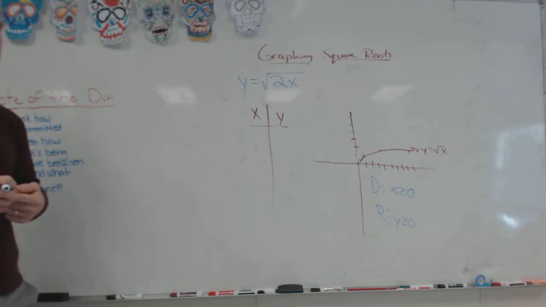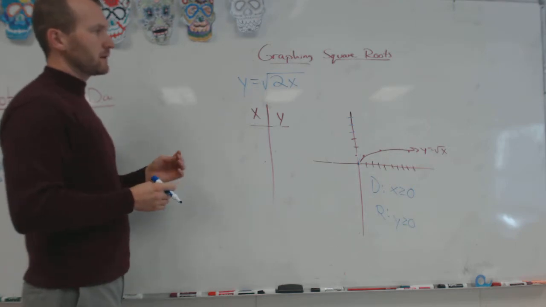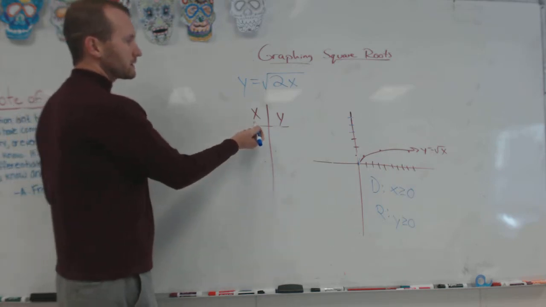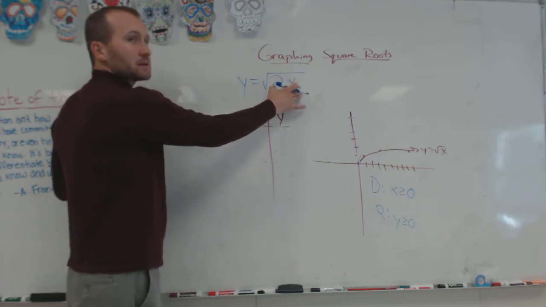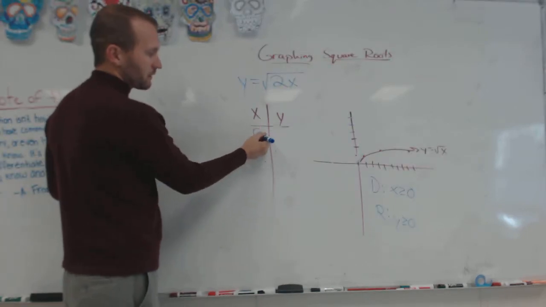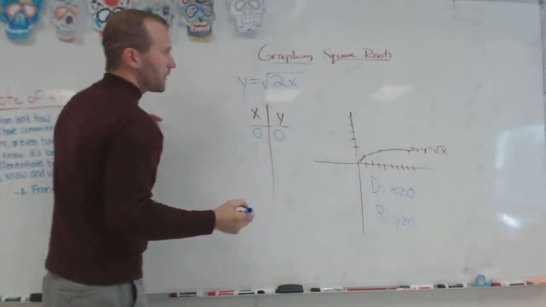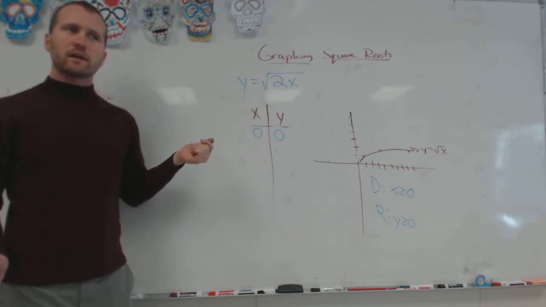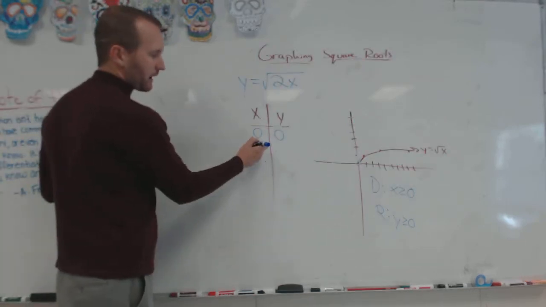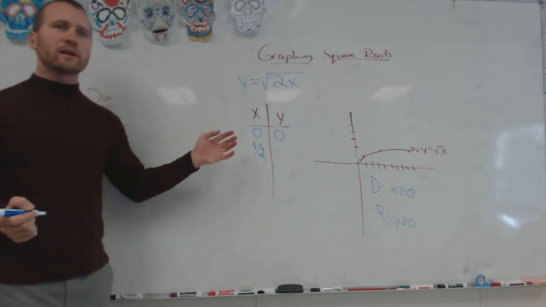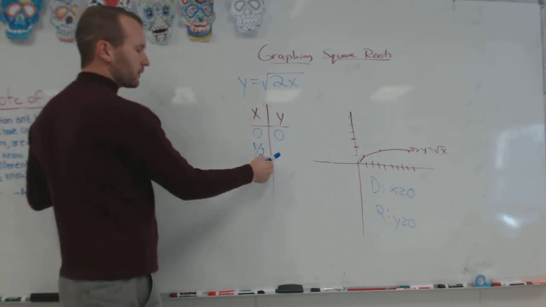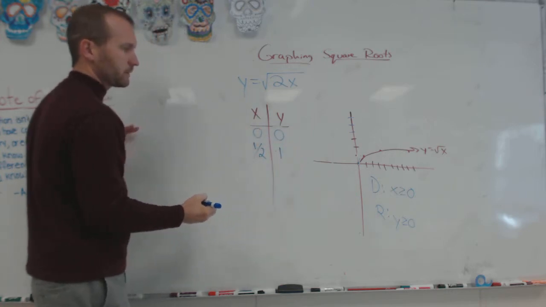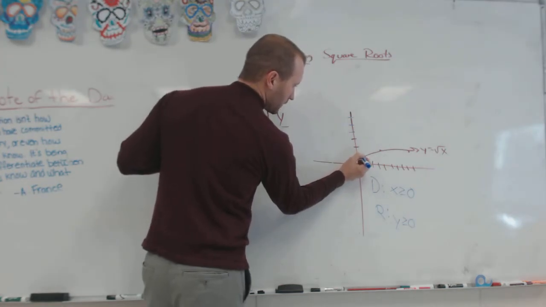This is going to get a little weird, because there's no longer a really simple way to get integers for x and y, right? So if I want what's under the square root, the square root argument, to be 0, x can be 0. So I'm still starting here. But now, how do I make this square root argument turn into 1, the next perfect square? What does x have to be to get the square root of 1? 1/2. Yeah, x has to be 1/2, right? And there's not really a simple way to avoid using some fractions now. So 1/2 times 2 is going to give me 1. Square root of 1 is 1. So now I have 1/2, and I'm already up to 1.